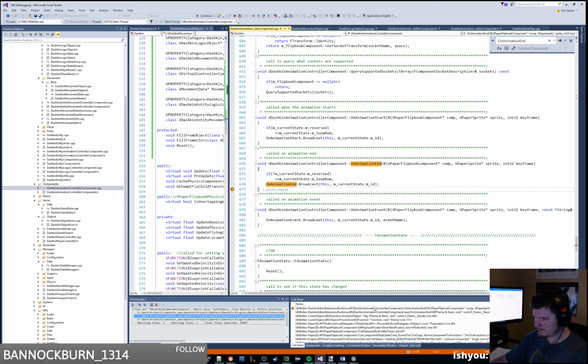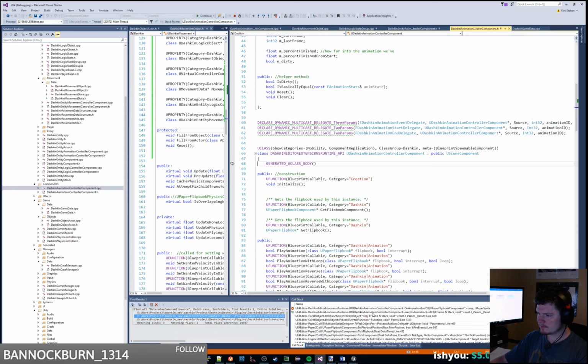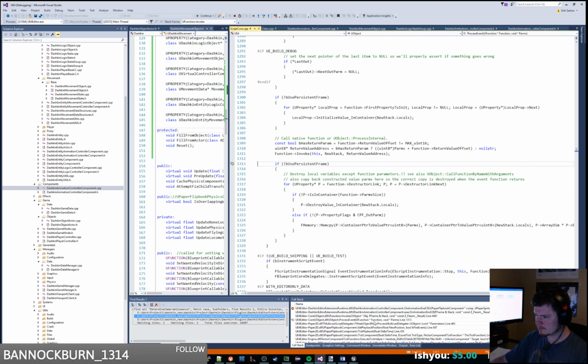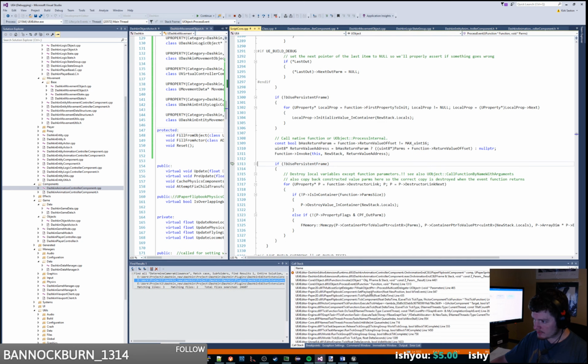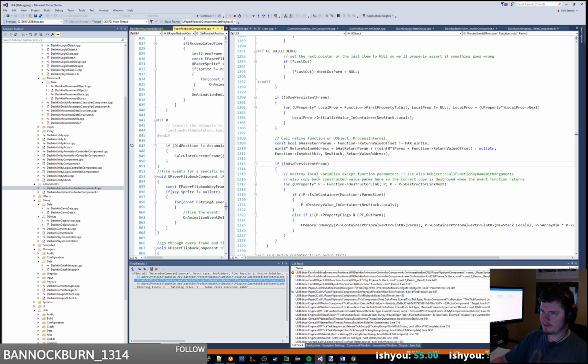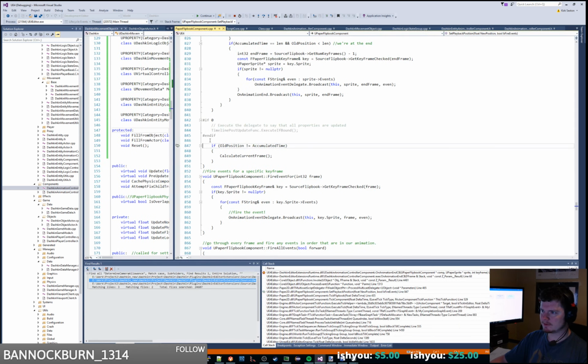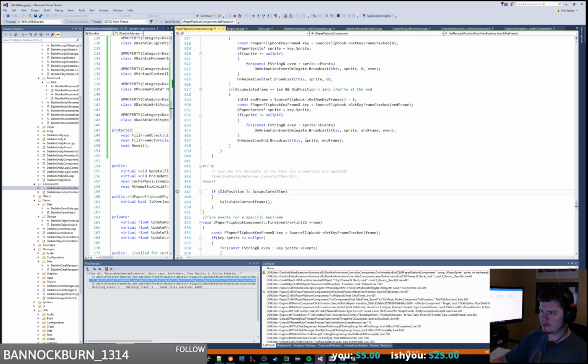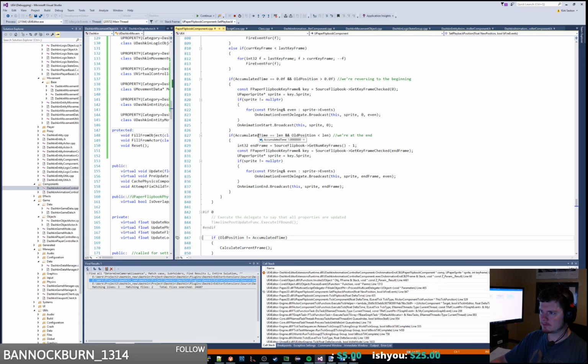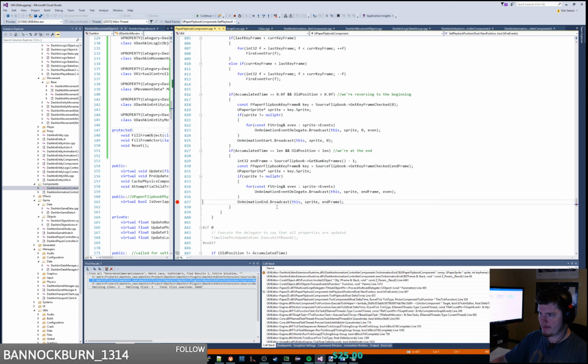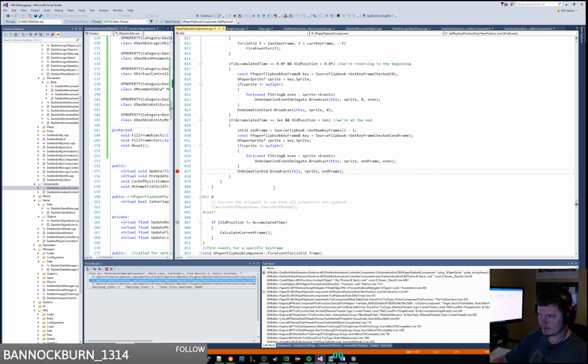Alright, so set playback position inside of this one. Accumulated time equals 1.